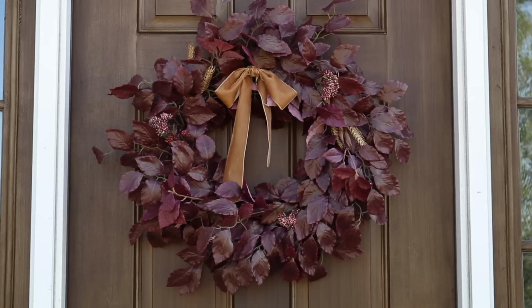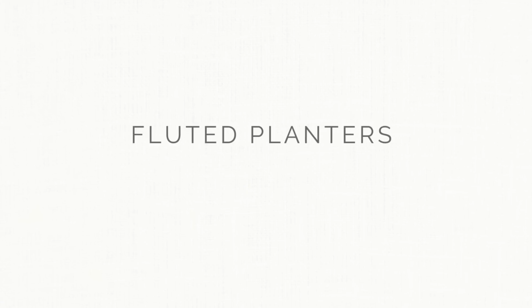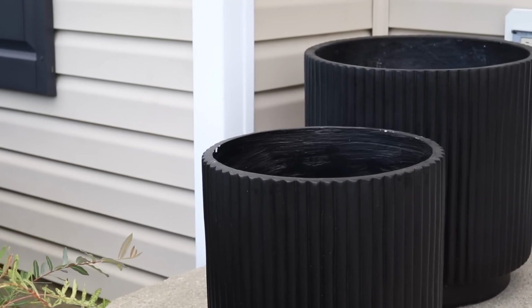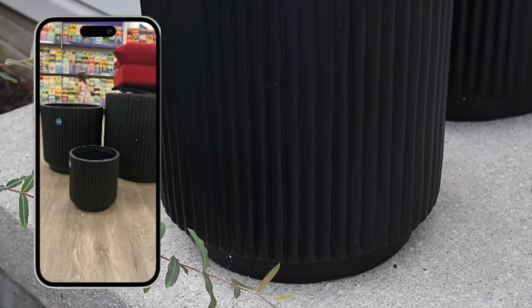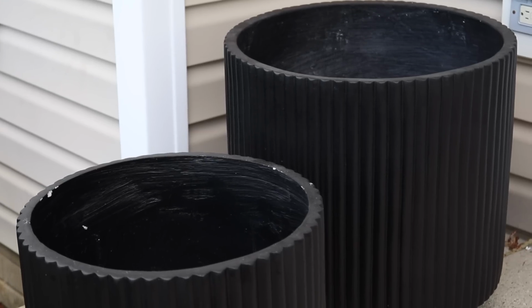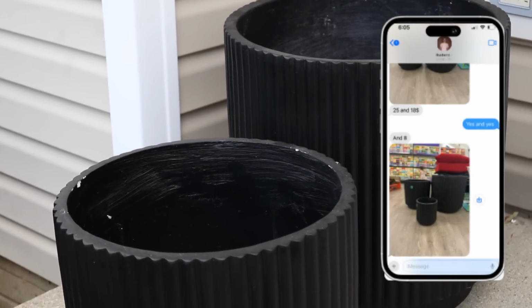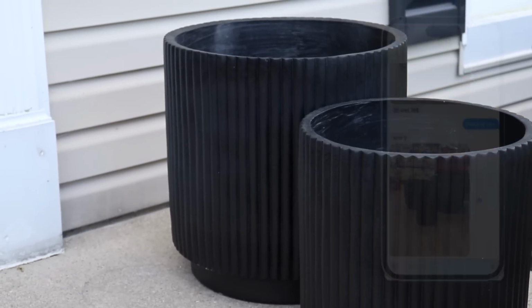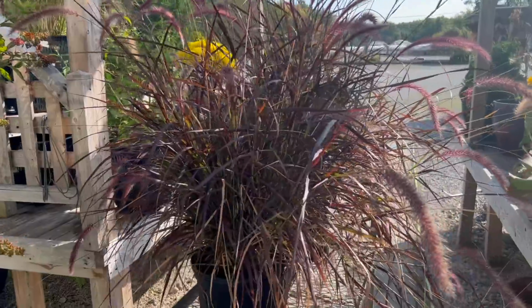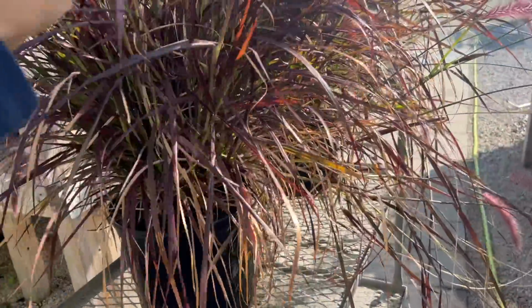With the front door and the wreath complete, now it's just time to add in all of the other pieces. So I love the planters from Pottery Barn, but I don't think it would go over well with my husband if I spent $1,000 on 4 planters. So he sent me this picture when he was at Kohl's, and I told him I loved them, but how much are they? And he said, what if I told you you could get 4 of these for under $100? And I said yes and yes. These planters look almost identical to the ones from Pottery Barn, but are literally 10% of the price.